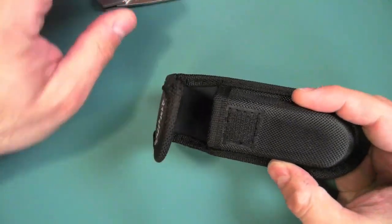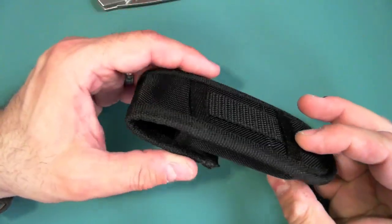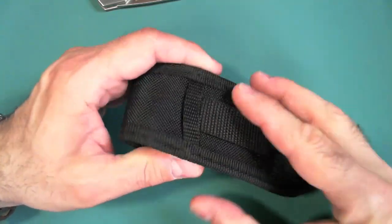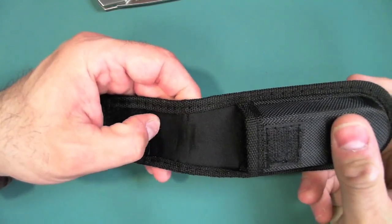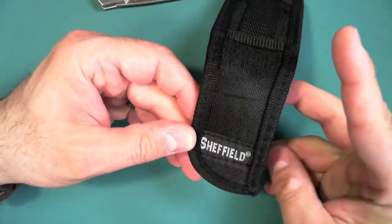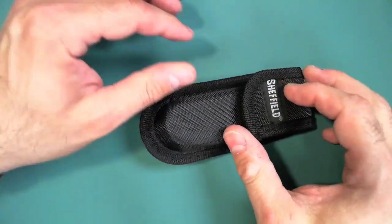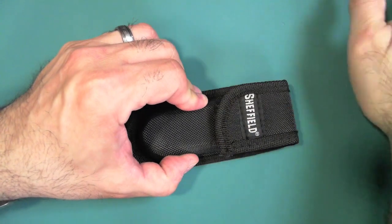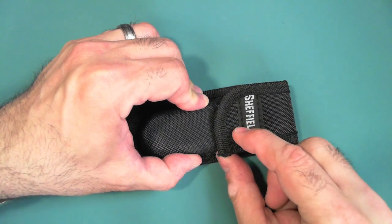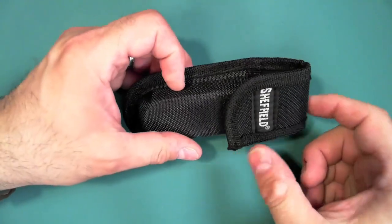First, as you can see, it comes with a sheath, nothing extraordinary, just single stitch all around, ballistic nylon, and you can put this on your belt loop either way. Just your cheap Chinese sheath, what you usually get with cheap Gerbers, similar in quality and fashion. Velcro, I despise Velcro because of that. You may ask why. Well, let's say you're trying to be quiet. Let's say you're in a stealthy combat mode here, and you're like, okay, I gotta get my knife out. Okay, that's why. I'd rather have a button.